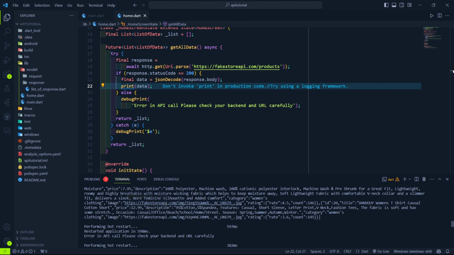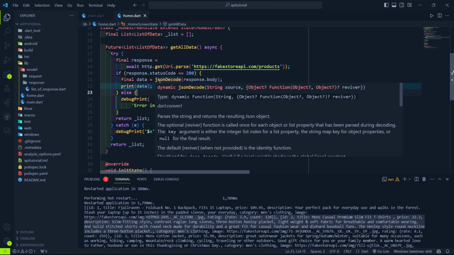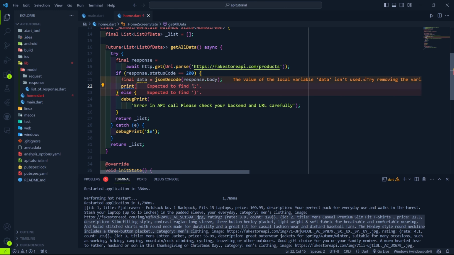There are some inverted commas in one, but in our data there are no inverted commas. So jsonDecode is decoding the response body and storing everything in the data part, and we are printing the data.